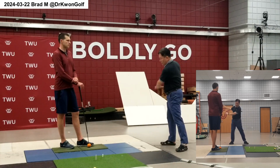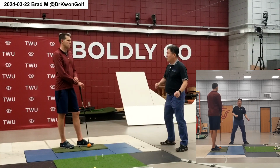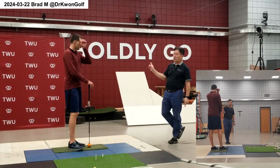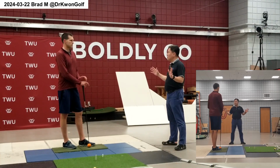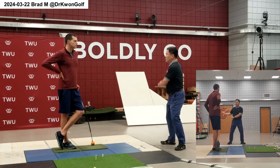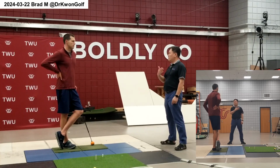As you repeat this motion back and forth, that means that you have good control. So you don't let the body go too far. If your body goes too far, then you cannot continue this motion. So the reason why the continuous swing is so good is because automatically, you learn how to control the lateral motion here. So there's no such thing as excessive lateral motion when you repeat the motion continuously.